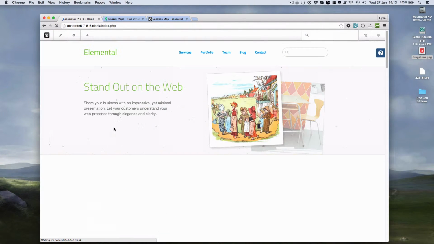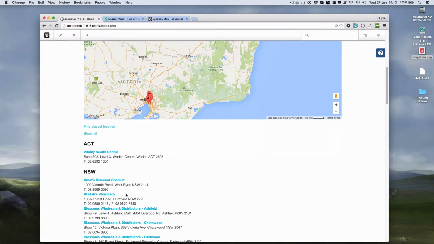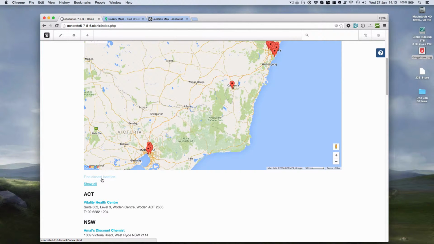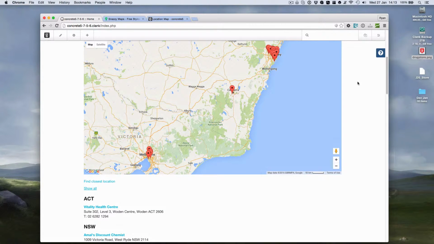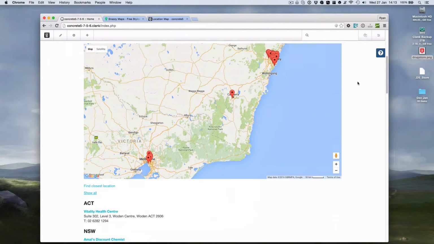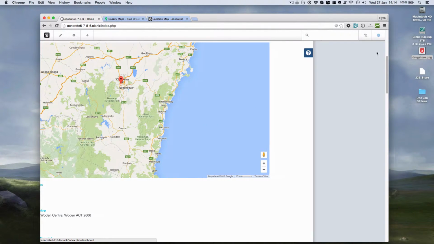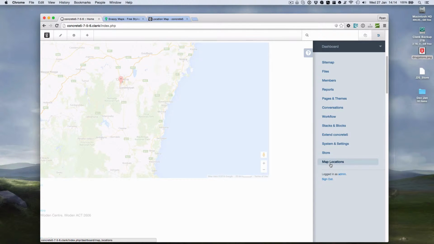Publish this. We've also got some options such as the zoom out here. We've also got some geolocation, so if you click that, especially on a mobile where it might use the GPS, it will tell you which is the closest location. Yeah, so that's the main block features, but perhaps with this add-on, the more interesting features are to do with the map markers, and I'll have a look at those.